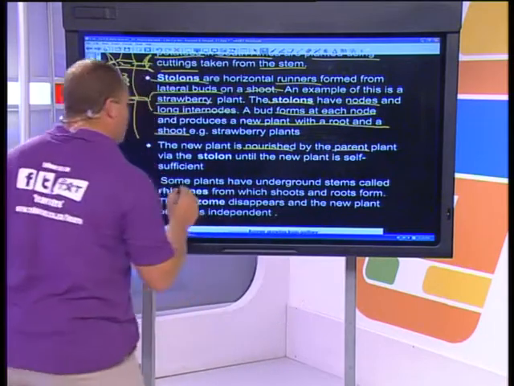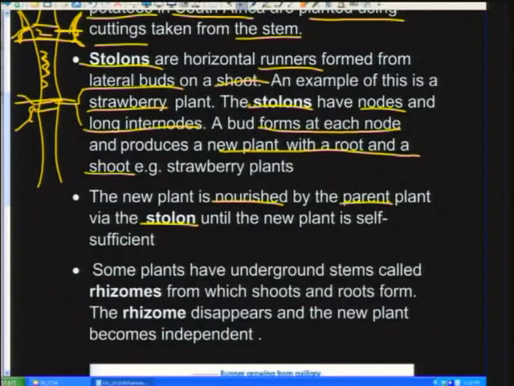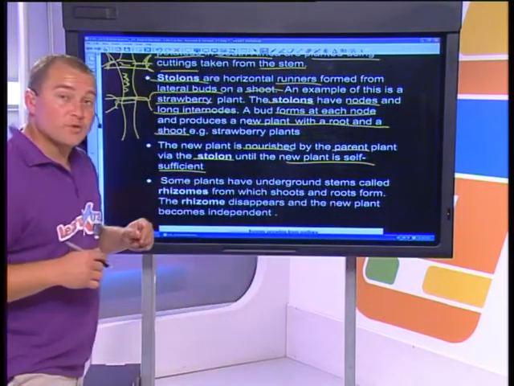You eat that because I need to make you nice and strong. That's how it works, right? So that's what the parents do, until the new plant is self-sufficient. It's like us. They look after us, like our parents looked after us, right? That's how it works. It's the same thing, but just the plants looking after each other.